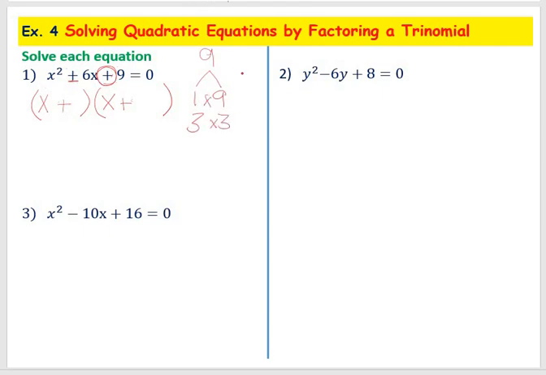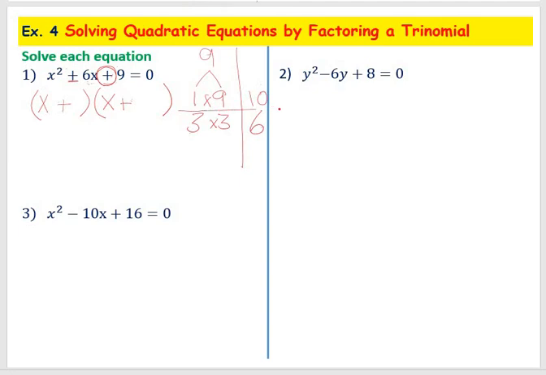These are the factors of 9. Then, beside them, I'm going to see I have here a positive sign. Then I'm going to add 1 plus 9 will give me 10. And I'm going to add 3 plus 3 will give me 6. I'm going to compare what I wrote here with what I have in the middle as the middle term. Here, I will not see a 10, but I will see a 6.